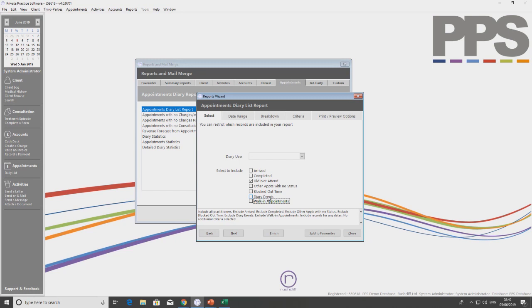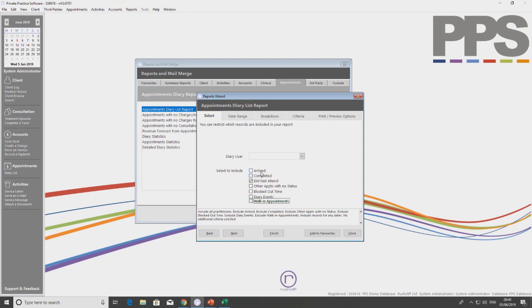So if you are using diary events in PPS, you'll be able to report on it here as well. The walk-in appointments at the very bottom here, it's probably very scarce that you'll be using this section, but it's just if you use the walk-in list in PPS rather than the actual diary. Again, you'll be able to report on that there.